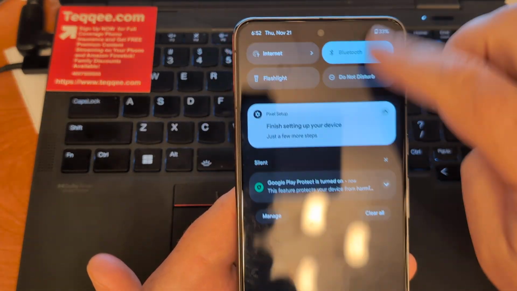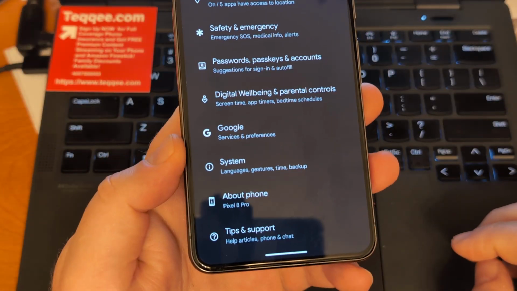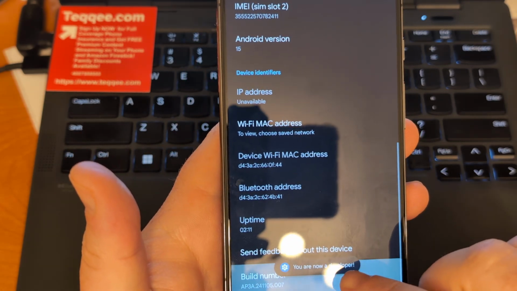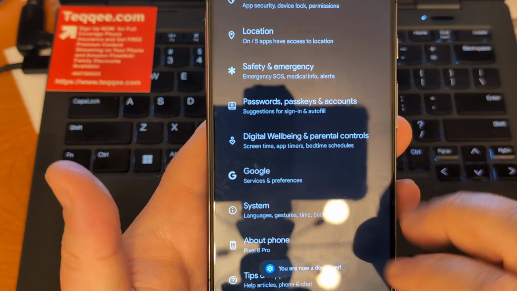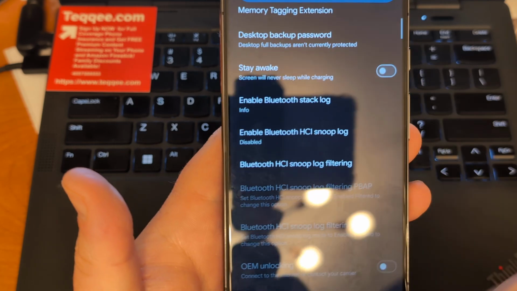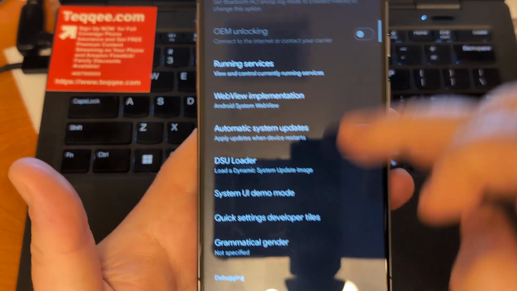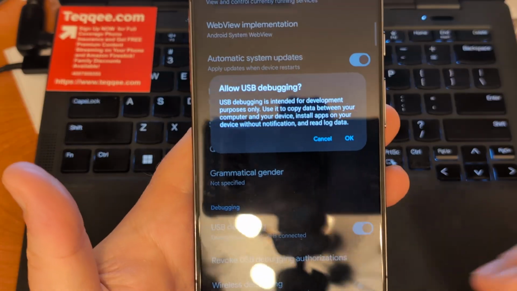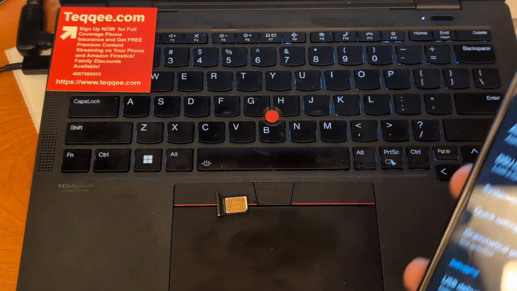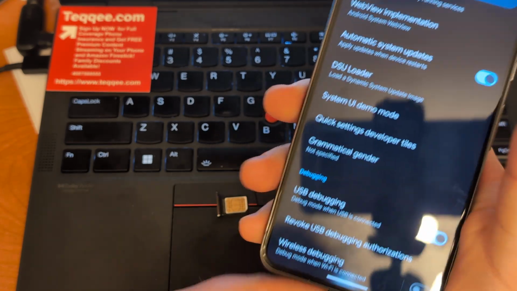And then what we need to do is go into settings and turn on developer options. So we go to About phone, click the build number, and then System. Again, this is not going to affect the OEM unlock on this, but this will give you carrier unlock for any SIM card until you factory reset your device. So you want to click allow. And then we're going to plug into the computer.